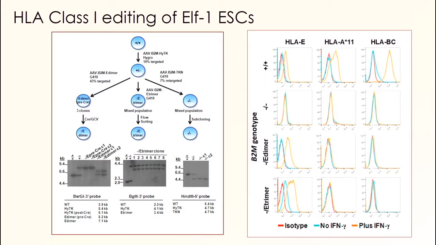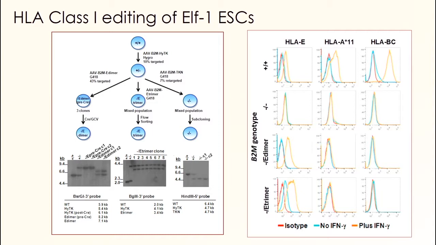We started off with pluripotent stem cells, in this case an embryonic stem cell line, and just started doing the editing. First step, we knock out the first allele of beta 2 microglobulin, get about 10% of our selected cells are edited. We then either knock in the dimer or the trimer molecules in a second step, and in the case of the dimer, we have to eventually Cre out the selectable marker to get good expression. So we have this intermediate that expresses very little class 1.